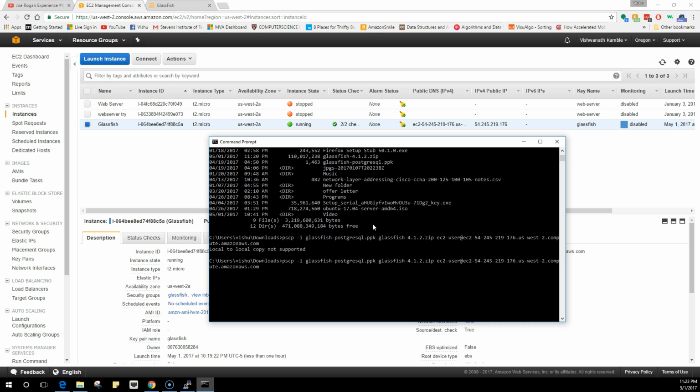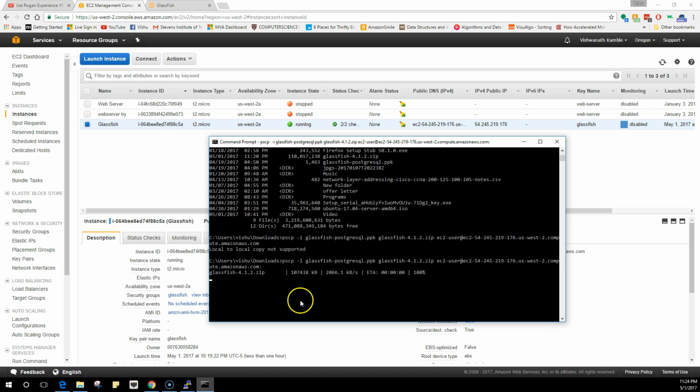So what you have to do is put a colon at the end. This says to just put it in the home directory of ec2-user, and once you hit enter, it will start copying the file. And it's going to take a minute. I don't know why it's taking so long, but I'm going to pause the video and come back to it when it's almost done. So the copy is almost finished.